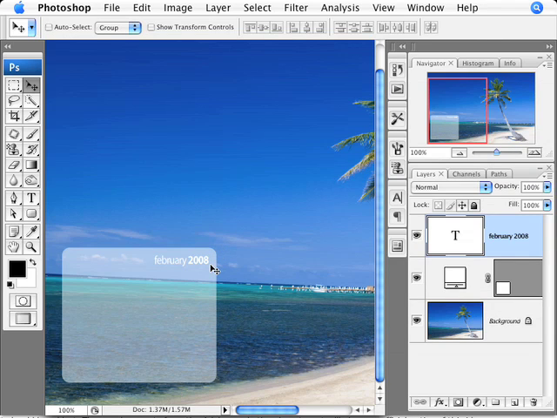Now the next thing you're going to do is you've got to get the dates on there. Monday, Tuesday, or 1, 2, 3, 4, 5, all the way up to however many days in the month. And you could just take your type tool and just click and type 1 and then type 2 and 3 and 4 and 5, and you can go that route. Another way I suggest to do it, and I'm going to do it the Mac way first, and then I'll tell you about how to do it if you're on Windows.